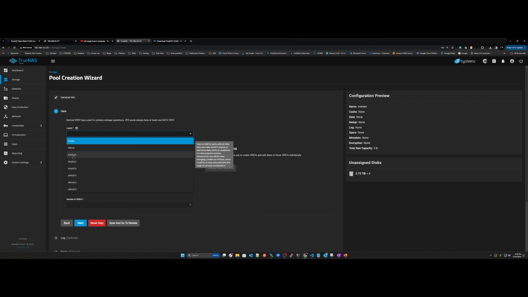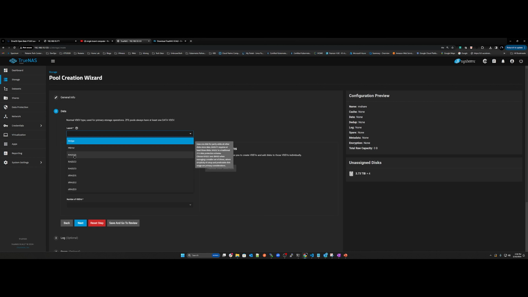It's not that simple. ZFS works differently, and so when you add disks to TrueNAS, you have to add them in the pool size, right? And that's what makes it complex, because if you just needed to add 1 disk, that's very, very difficult to do. So in my case, I'm going to talk about RAID Z because this is what I'll be using. You can do a stripe. Obviously, I can stripe all the disks, and that has 0 redundancy, but gives you the best performance. I can mirror the disks, and basically have duplicates from disk to disk. I could do a RAID Z1, which is basically parity, 1 disk.